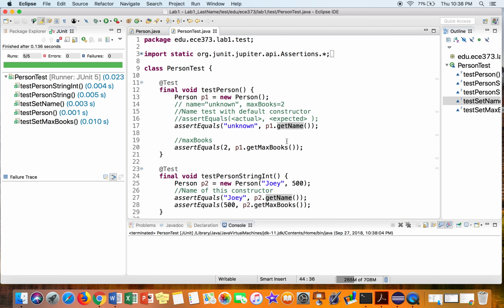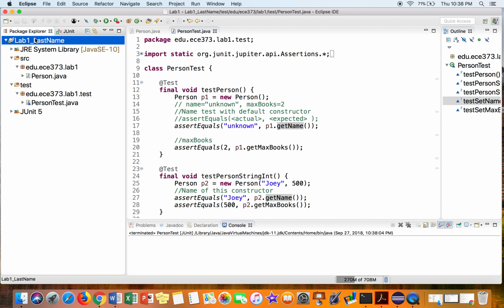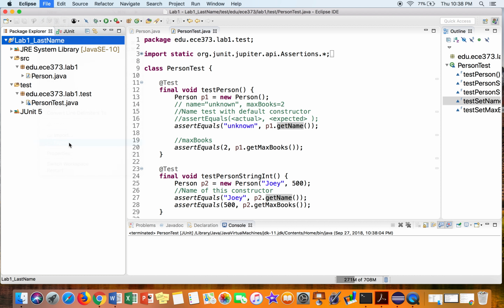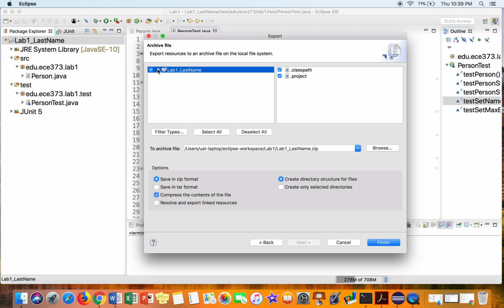So to create an archive zip file, you will go to your package explorer, click on your project name, go to file, click on export, click on general, and click the archive file, click next, drop down the project name you want to archive.